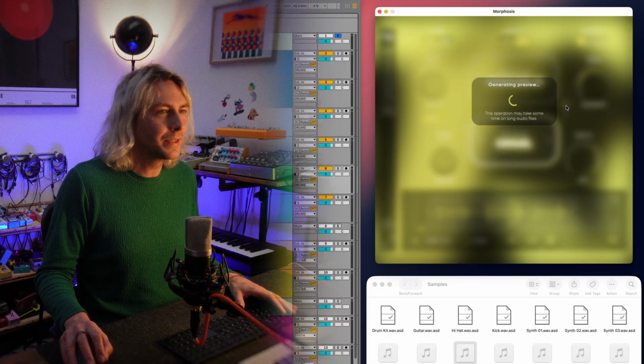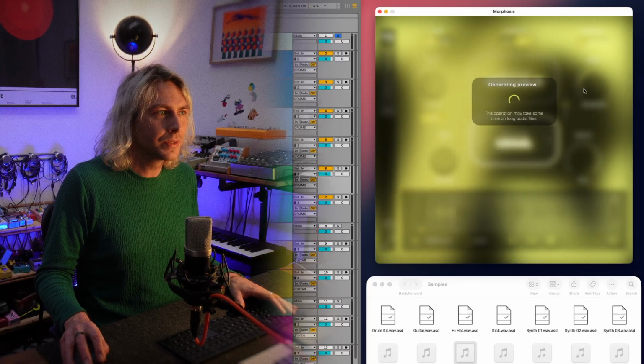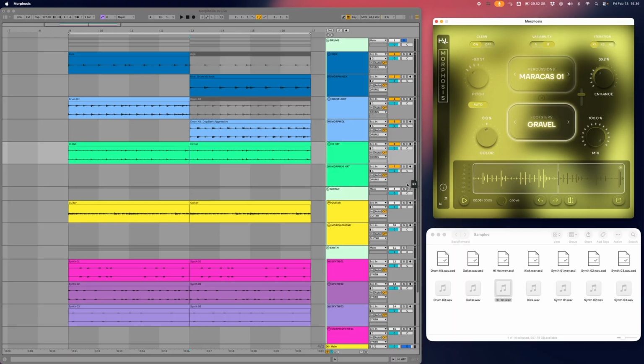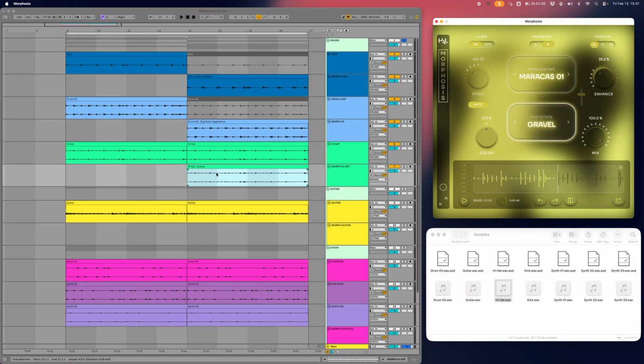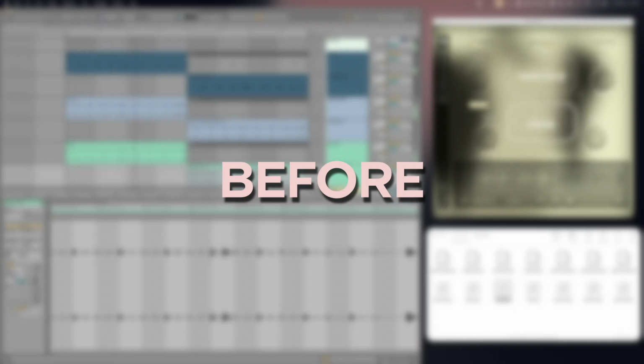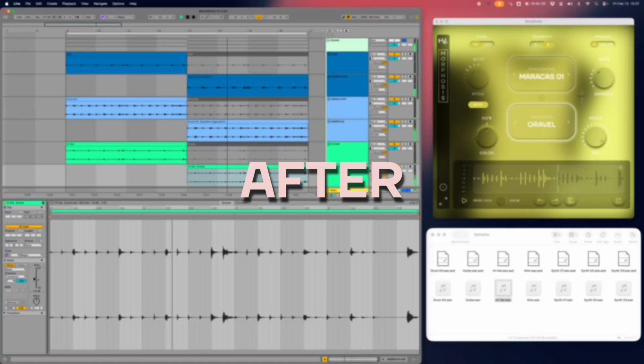Yeah. That sounds right. Okay, and again, drag and drop into the interface. Okay, so that's already sounding a lot more interesting.